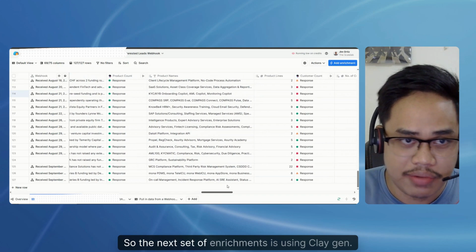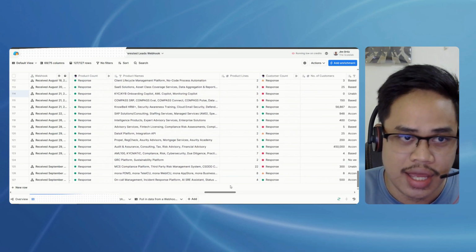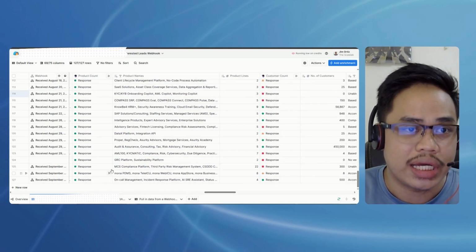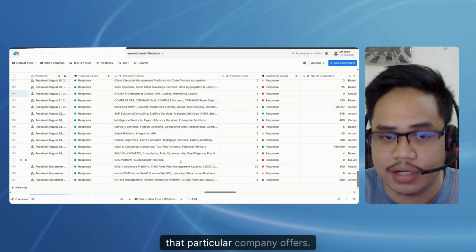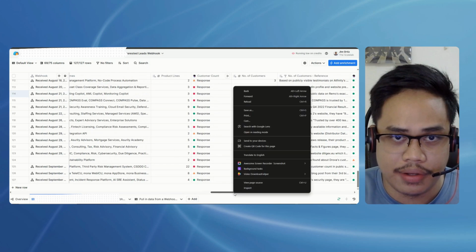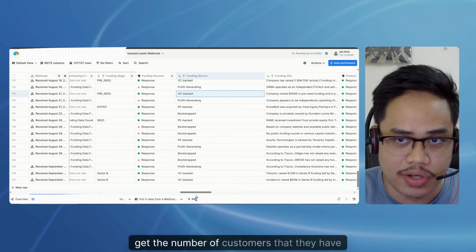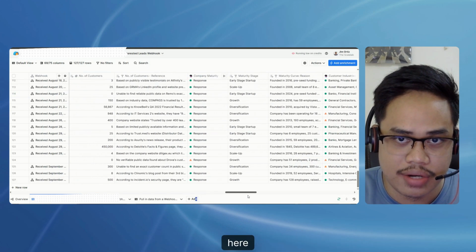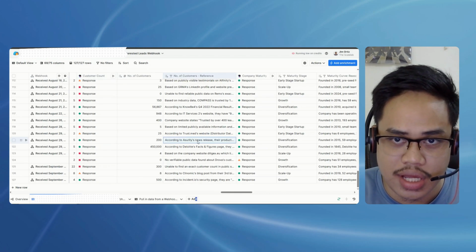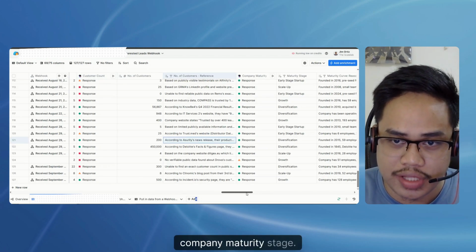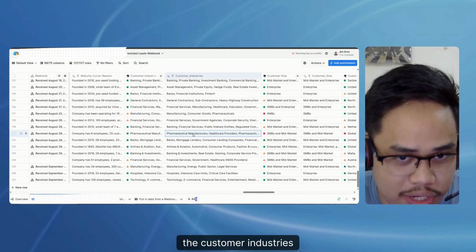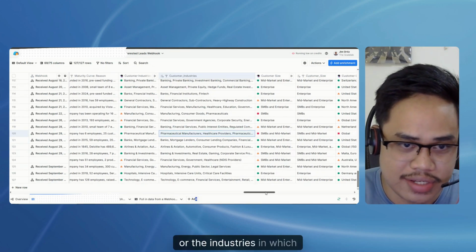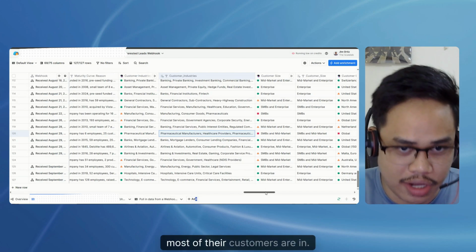So the next set of enrichments is using Claygen, and we want to get the products or services that that particular company offers. Also get the number of customers that they have here, and company maturity stage. You also want to get the customer industries, or the industries in which most of their customers are in.